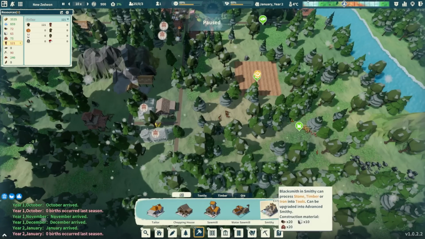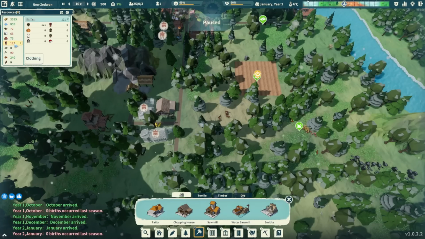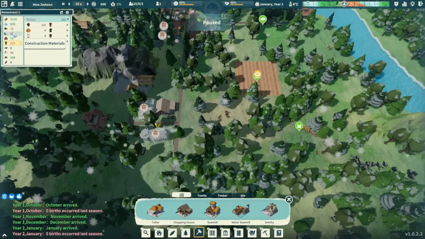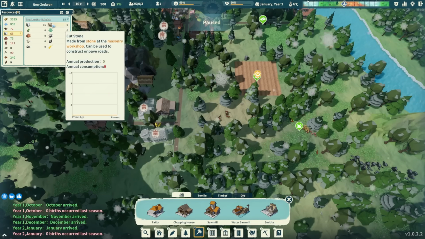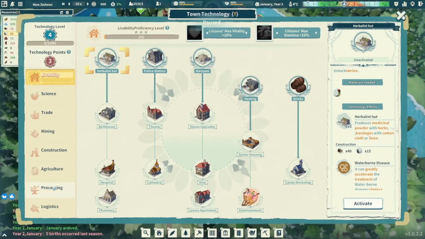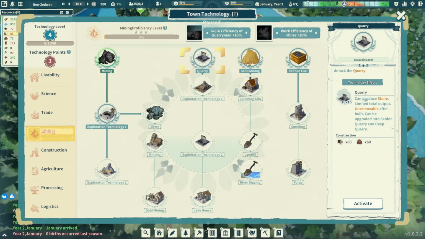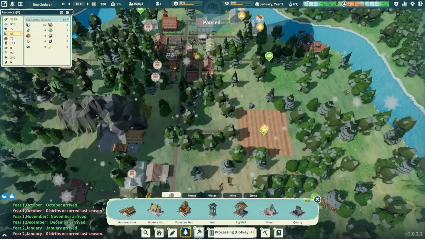All right, so we've got the tailor, we've got the smithy. I want to make sure we're getting everything that we need. We got tools, that's queued up. We've got clothing queued up. We've got iron being made. We don't have any stone being made, and that might be where the quarry comes in. I'm not 100% positive though. Unlocks the quarry, can produce stone, limited total output, unremovable after built. Okay, so let's get this and let's get that put up.